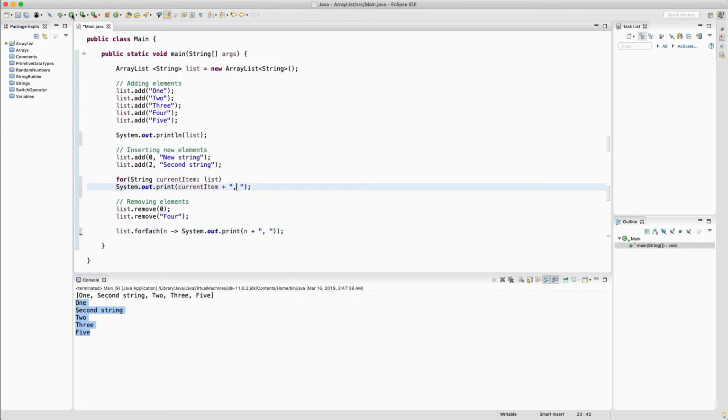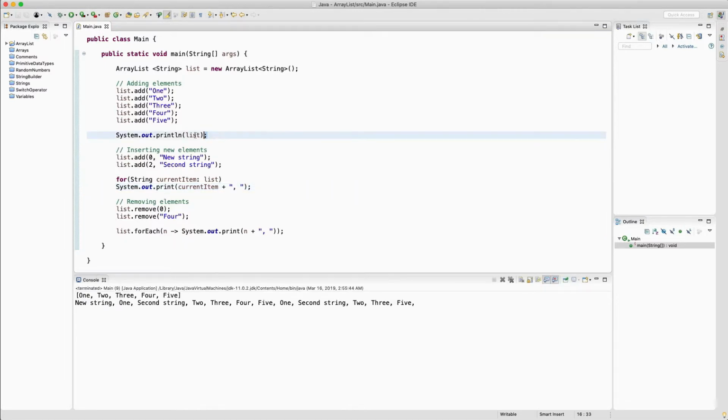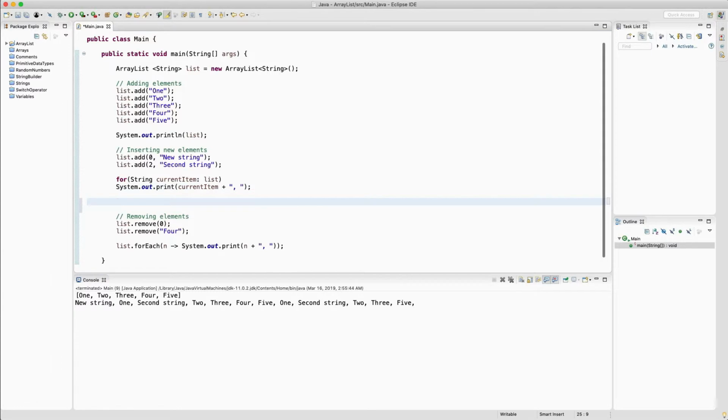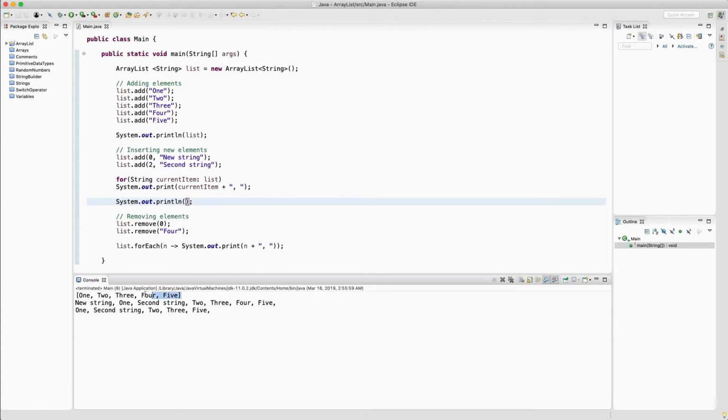And let's run our program. And let's add one more string here. Now you can see our array list after adding elements, and then we inserted a couple of strings here, this one and this one, and then we removed a couple of strings from our array list.